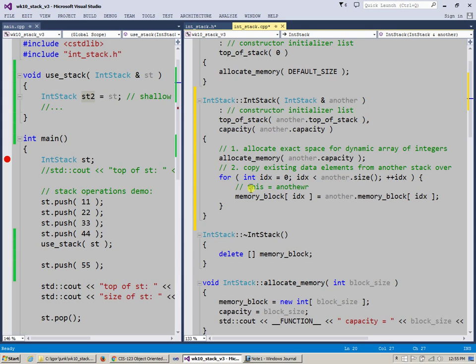So this completes the work. Basically, in this loop, I'm saying for each element in our own memory block, we will make it identical to the corresponding element with an index within the other stack's size boundaries. We're going to just copy it over and make sure that we move every single integer over.